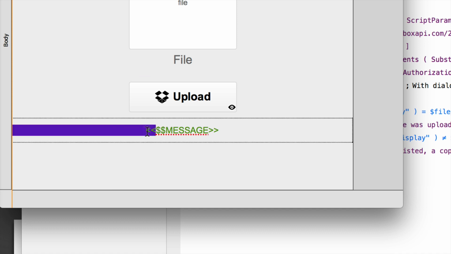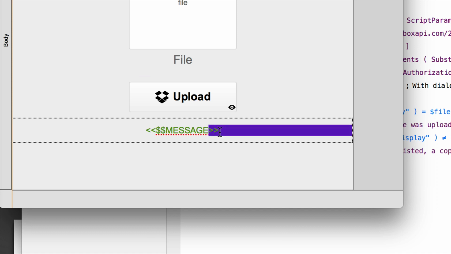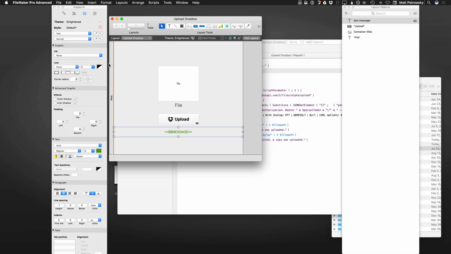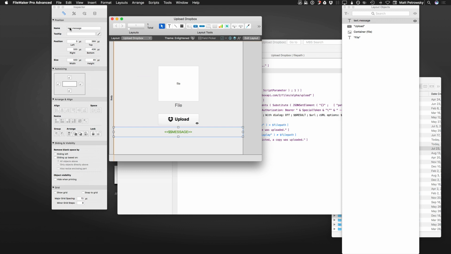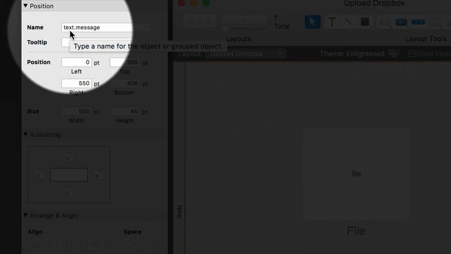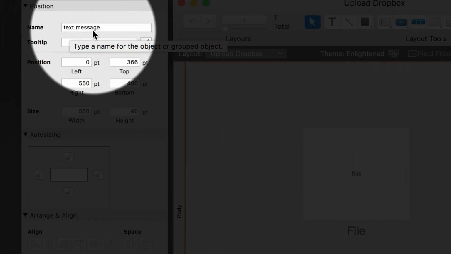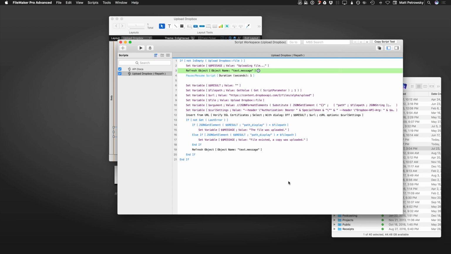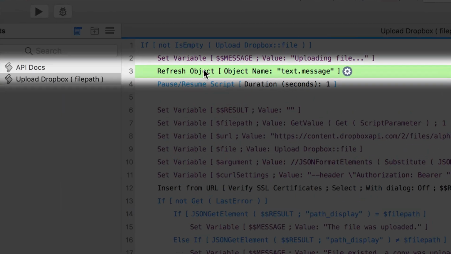It is a merge field because of these values right here, greater than and less than double sets, and then we can put any variable on screen that we want. Also note that this particular object of text, when we take a look at the position tab in FileMaker, has been named the object text.message. That's how we actually reference the refresh in order to refresh that object.